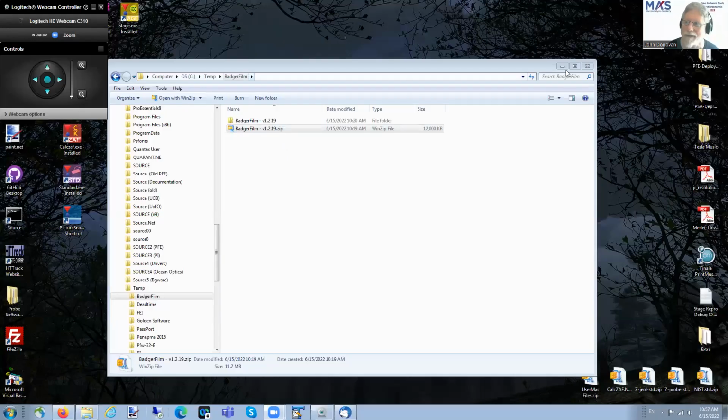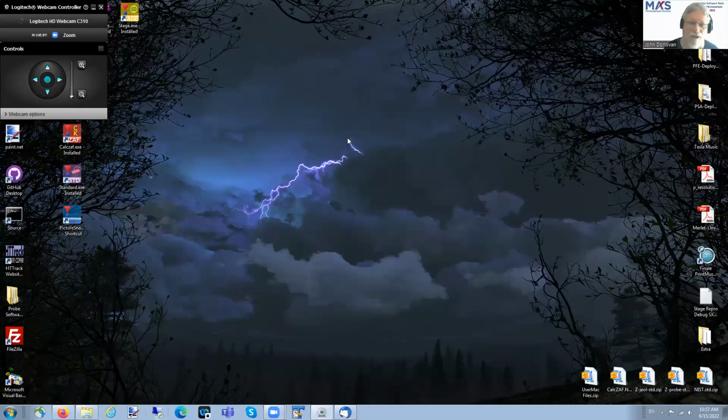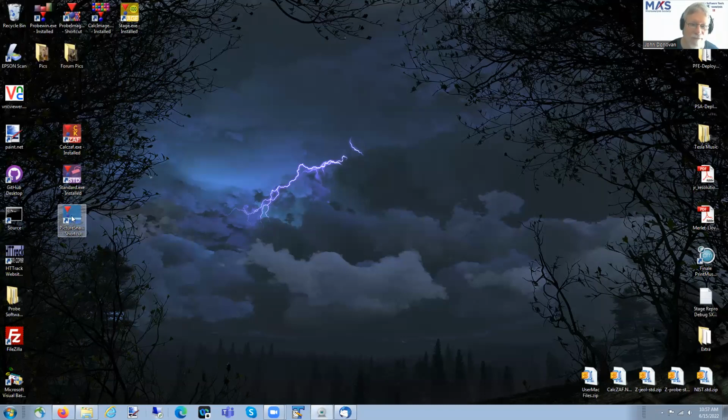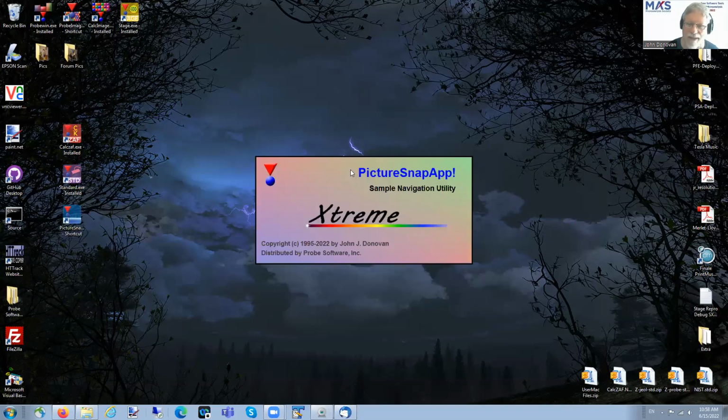So I spent a few months and wrote this up, and I think it's actually pretty useful. You be the judge of that. The program is a separate download. It's PictureSnapApp, and when you run it, you get a large blank window.